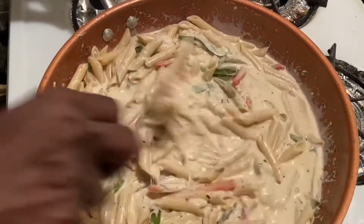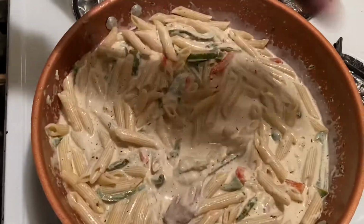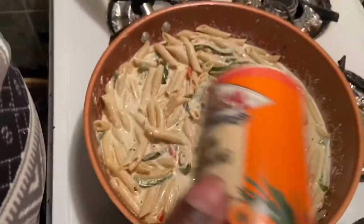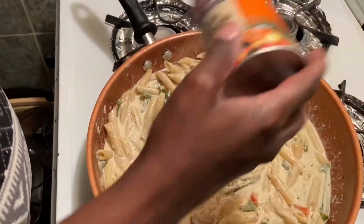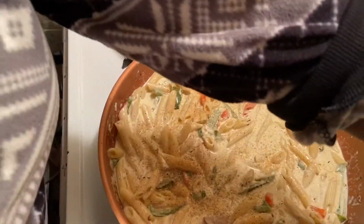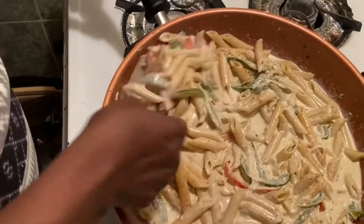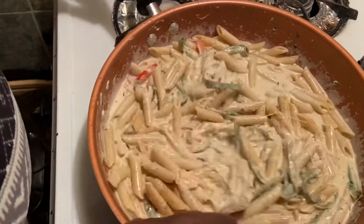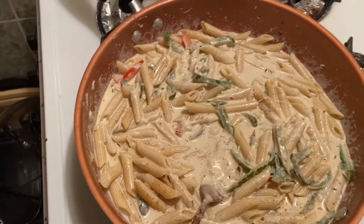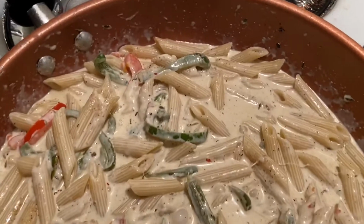I add some Cajun seasoning. And to this, I'm going to add some more mozzarella cheese. I think I need some more. More is better.